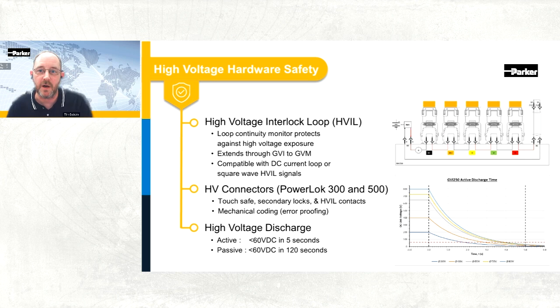And then, of course, lastly in your high voltage safety is the all-important high voltage discharge. Again, this is programmable so that you can have it take reactions either when the power goes off, or if you lose your CAN bus, for example, or it simply will do it when the power shuts down. As you can see, there's a little chart there that shows you that no matter what the voltage, it will always discharge safely within 5 seconds. And if for some reason it can't do that, say, for example, the battery hasn't disconnected and there's still high voltage power available, it will keep trying. It won't just give up and overheat and shut down. It will keep trying until such time as it does actually achieve it. And of course, all this time it's reporting that back to the main vehicle controller so you can see the state of it and maintain safety that way.